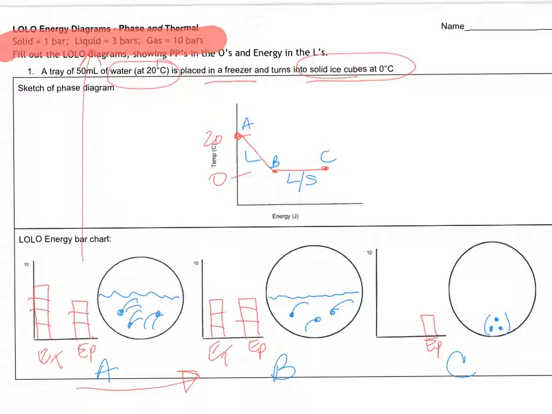You can only have thermal or phase energy change. You can't have both of them changing at any point in time. So therefore, from A to B, it's thermal. Now, from B to C, I'm changing my phase energy. I'm starting with 3 in B, and I'm ending with 1 in C. Since I'm changing my phase energy, it's the thermal that's going to remain constant, which makes sense because if I look back up here at the top, I have my thermal energy changing when I'm going from A to B, and when I'm going from B to C, the thermal energy or temperature is not changing, it's the phase energy that's changing.